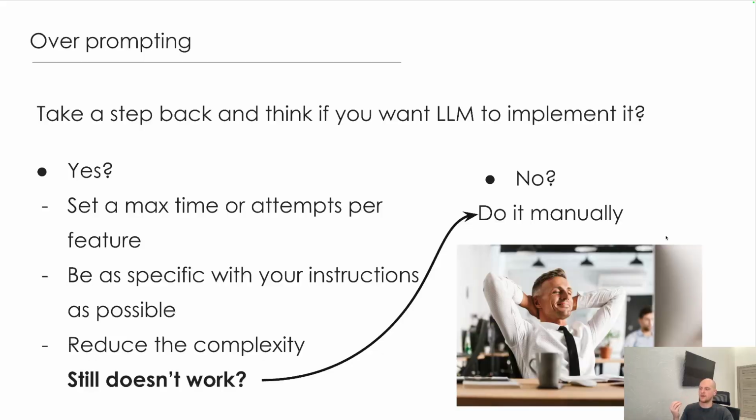If you're still sure about this, try to set a max time or attempts for this feature. Try to limit the context as much as you can. Try to split it into subtasks maybe, or do some changes manually. Be as specific as you can with your prompt. Again, like I said, try to limit the amount of work that the LLM has to do here. And if it still doesn't work, you have to do it manually. I promise you, it would just be easier if you had done it manually. You wouldn't get as much stress as you would just by prompting and hoping for the best.